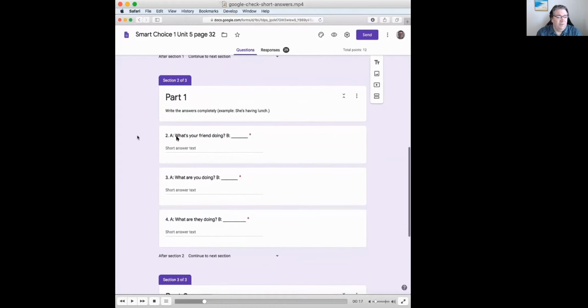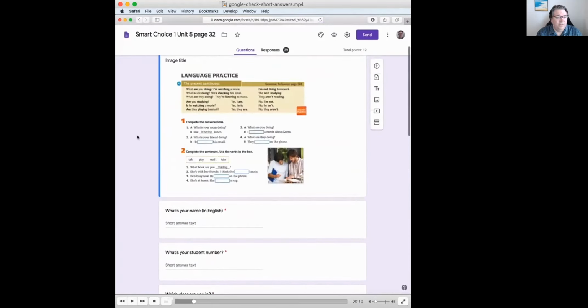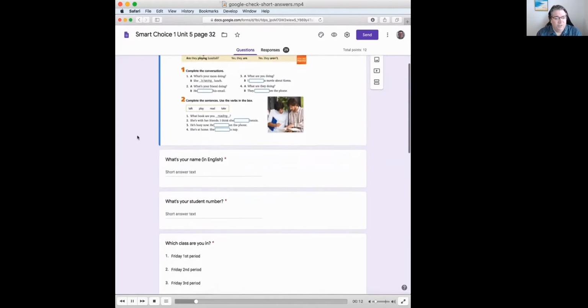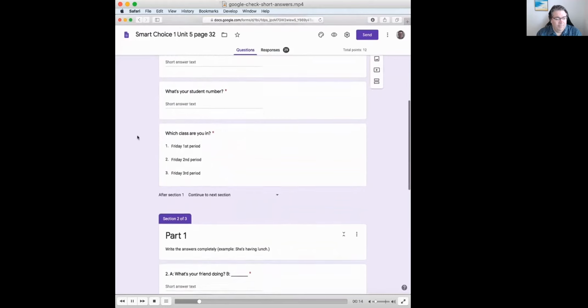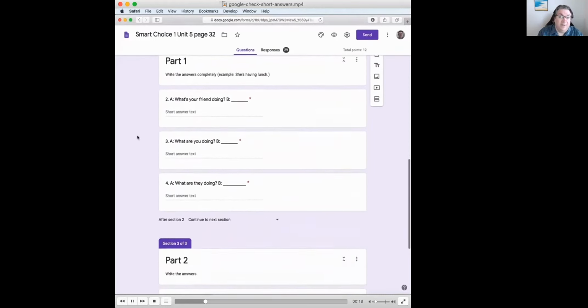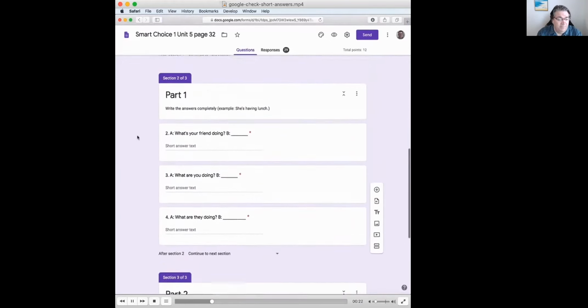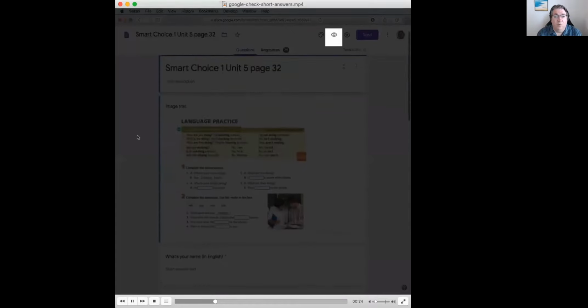And they are supposed to answer this question from the textbook. So, what's your friend doing? He blank his email. So that's the question. So it should be he's checking his email, or he's reading his email. And the second part, they type a word.